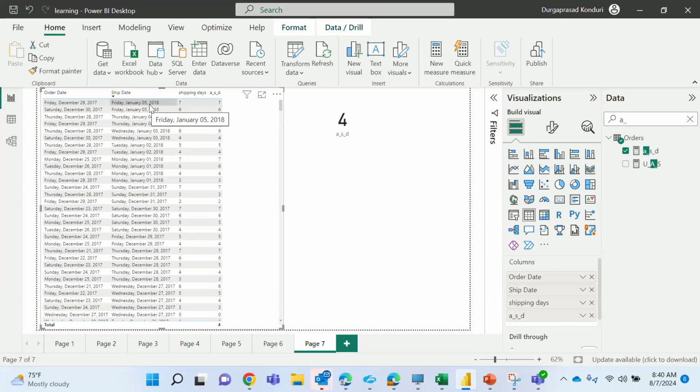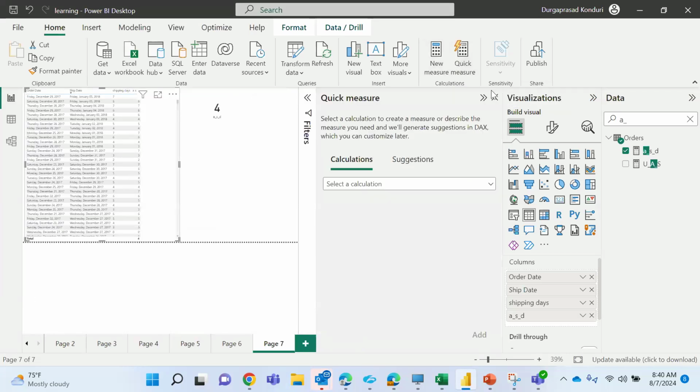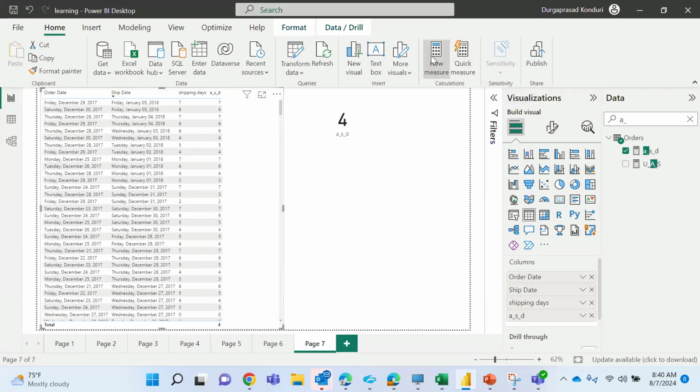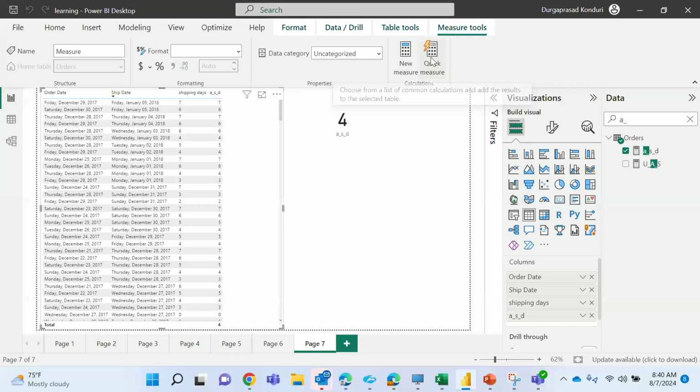But let me show you how the DAX function looks. Say I want to calculate YTD sales. What do you mean by YTD, guys? Year to date, right? Now let me create YTD_sales.